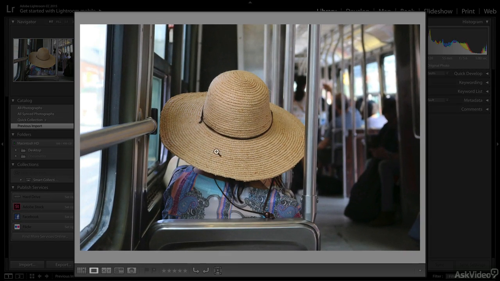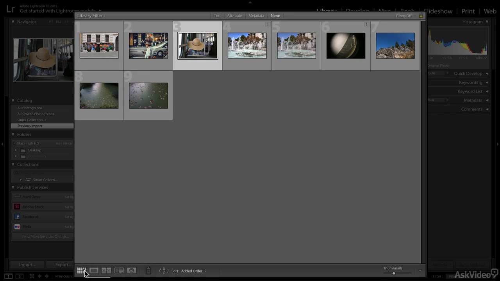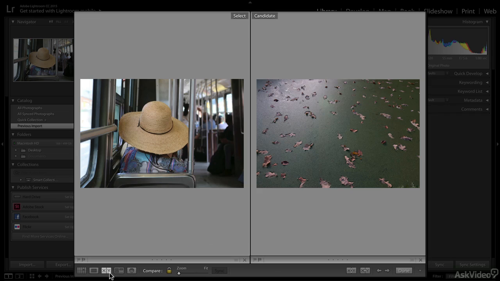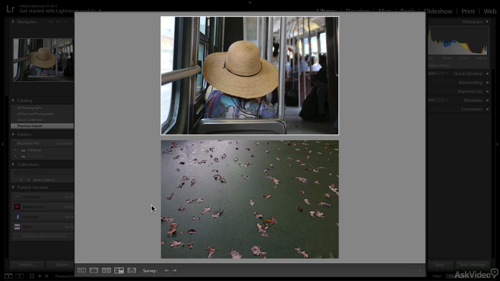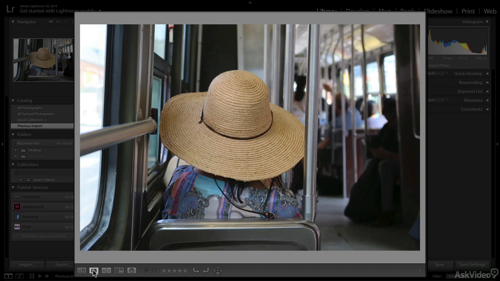The main part of the window here is where you do most of your image editing. You've got various different view types. You can view the grid, you can view single images, you can have a comparison view between images. You can add different images in here and have lots of them on the screen at the same time. And there's also face detection, which again, we're not going to look at in this course. That's a little bit like the same kind of face detection that works in Photos and other photo editing apps.